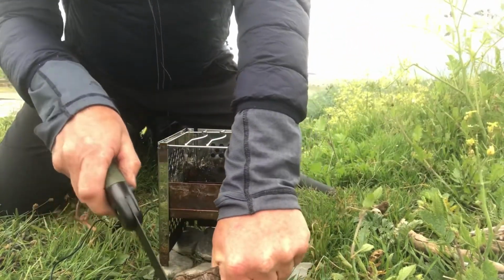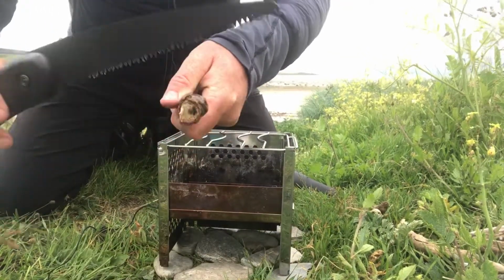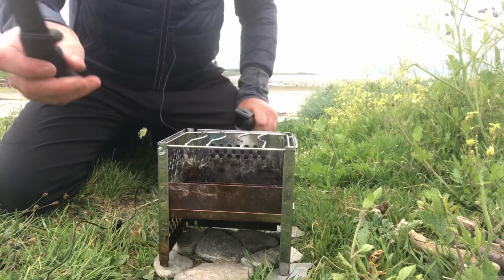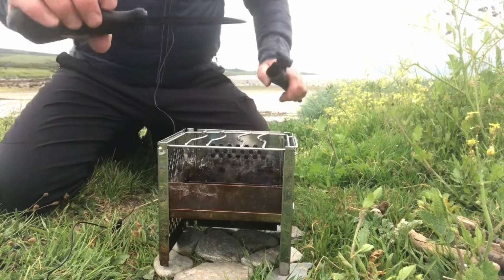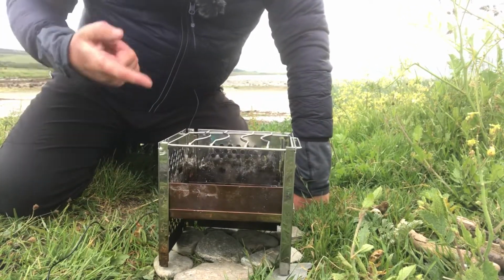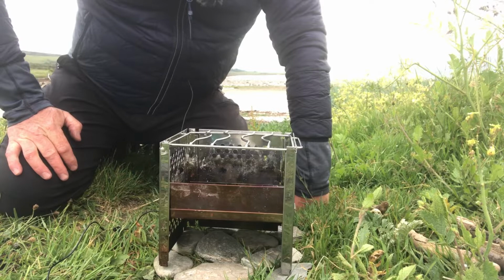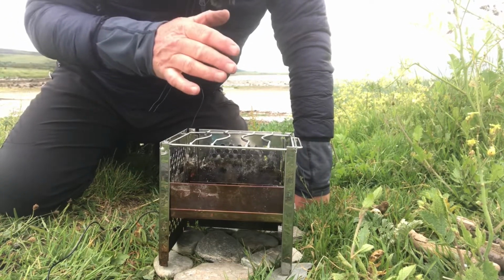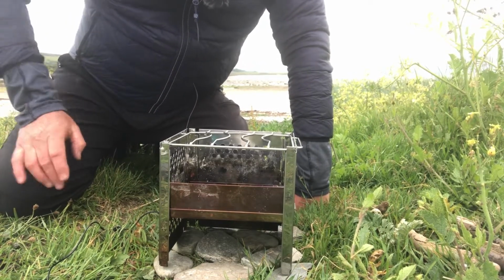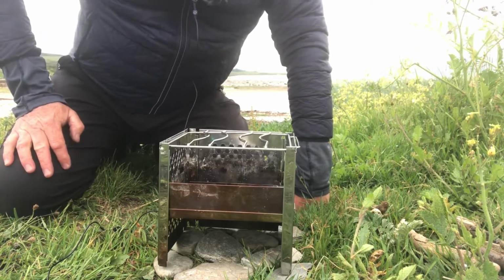So, first use, pretty good. I'll just have a camp knife. Yeah, so just wanted to show you that. As I say, it's been a great bit of kit for various reasons, and I would not travel without it. Because I've got my gas and I've got the Jetboil, and I've got various cooking appliances that I can use. But whatever I go with, I'll never travel without this now, because it's proved so handy.